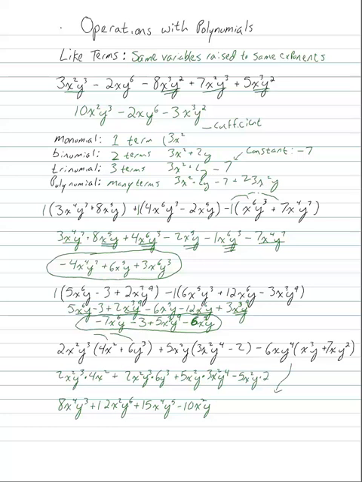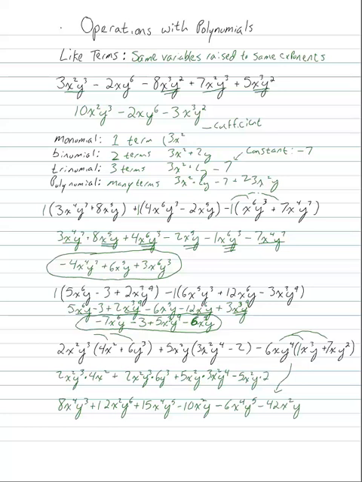Minus 6xy to the 4 times x cubed y plus 7xy squared. So minus 6xy to the 4 times x cubed y would be minus 6, since that would be 6 times 1. X times x would be x to the 4. Y to the 4 times y would be y to the 5. Now I need to distribute to my second one, so minus 6xy to the 4 times 7xy squared. Minus 6 times 7 would be minus 42. X times x would be x squared. And y to the 4 times y squared would be y to the 6.